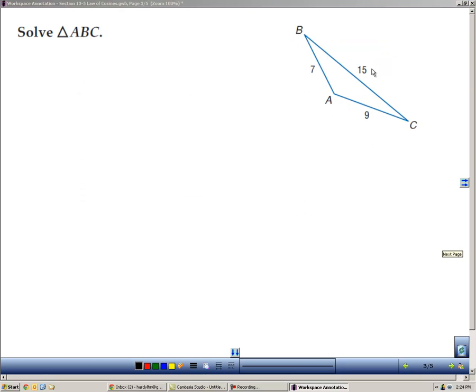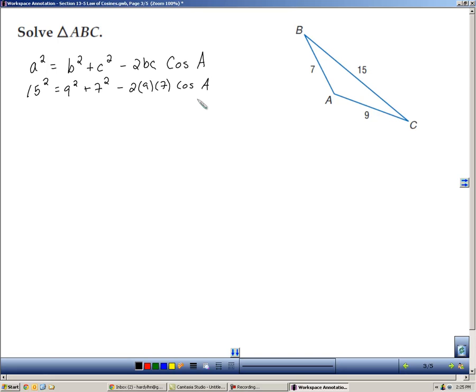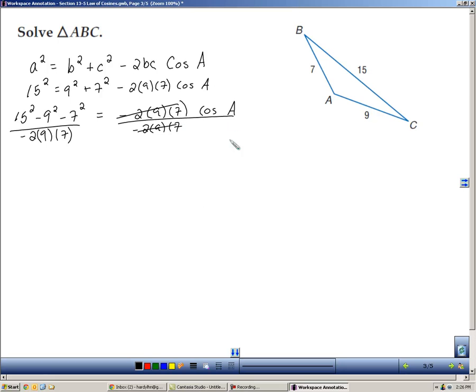In this triangle, we know all three sides but none of the angles, so we can use the law of cosines to find one of the angles. I'm going to focus on angle A, which means I'm going to use the law of cosines that starts with a squared. So if I plug everything in, this is what I get so far with my numbers plugged in. I'm going to take the 9 squared and the 7 squared and subtract them from both sides. And now, because I'm multiplying cosine A times all of these numbers, I'm going to divide both sides by -2 times 9 times 7. That will cause these to cancel out, so I'm left with cosine A equals all this, which I should be able to type into a calculator and get a number from.